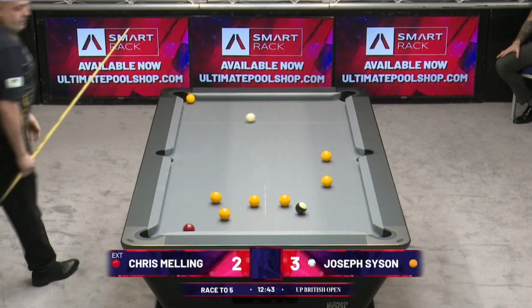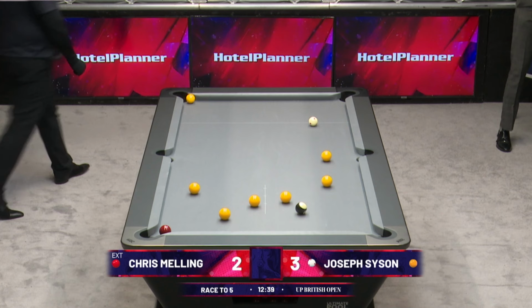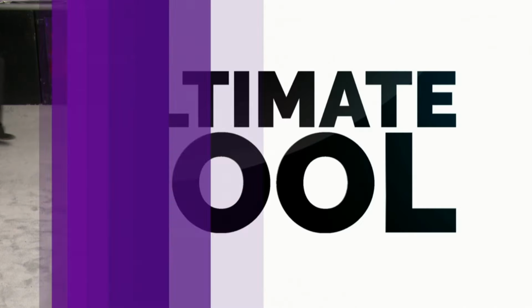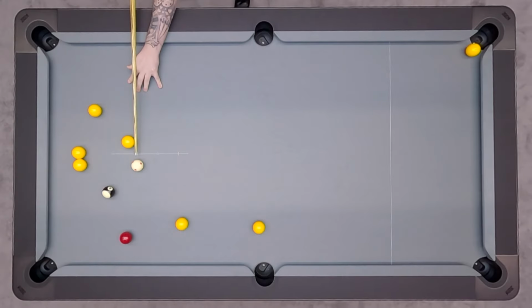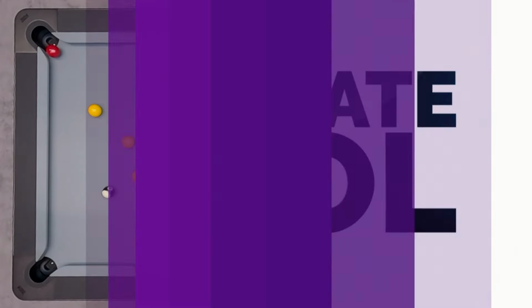Oh, he misses it. He's trying to cut it in. He misses it. Put his hand up in apology there because he did miss it, but just look where the red's finished. Look at the difference. If he just didn't get the feather on the yellow, he would have been fine. It's one of those, when he got down, I thought, he's still okay here. But he wasn't. It was so thin.